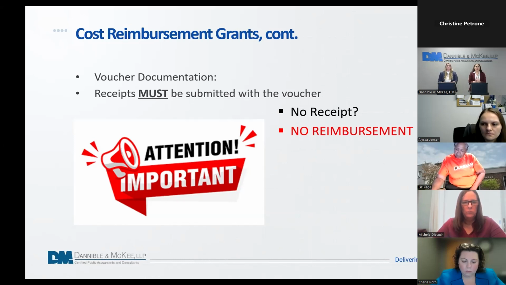Because if your general ledger doesn't match what you vouch to your granting agencies, then that makes it nearly impossible to audit, and makes it nearly impossible for the government to audit, in which case they might try to claw back those funds from you. Yeah, that's very important, and we will get into more detail at that towards the end of the presentation, where I can kind of give you some tips on how to make sure that you're tracking that properly.